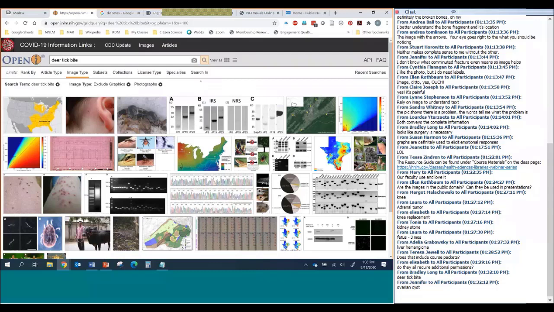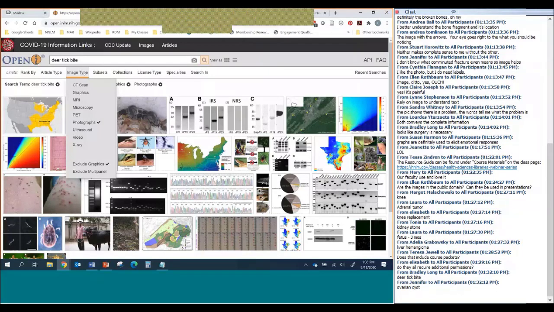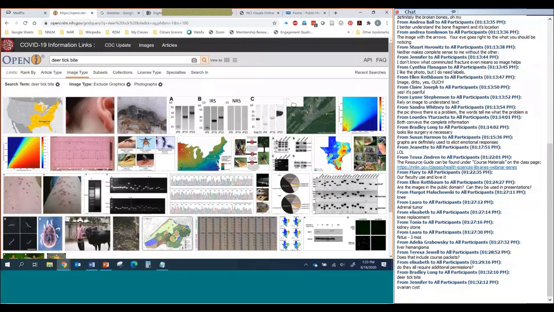The reason this is happening is because these are done by an algorithm. So basically the computer is looking at the pictures and saying, okay, I think that looks like a photograph. And I see a lot of crossover if I sort by MRI, you get a lot of X-rays because they're both sort of like black and white images that tend to look fairly similar. So you'll get a little bit of crossover there, but for the most part, it does a pretty decent job.